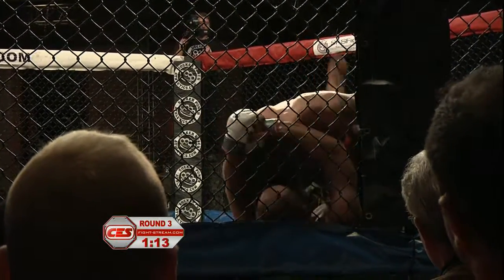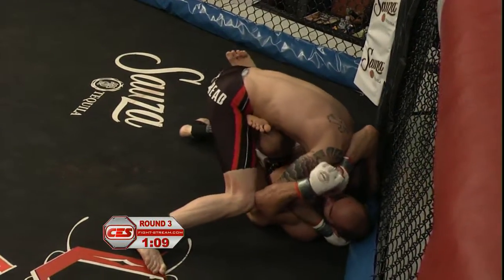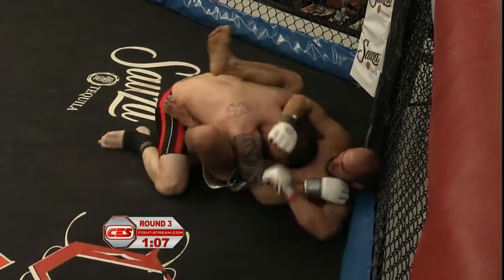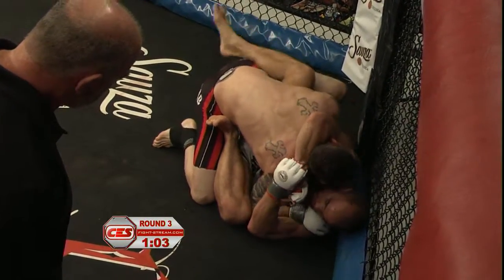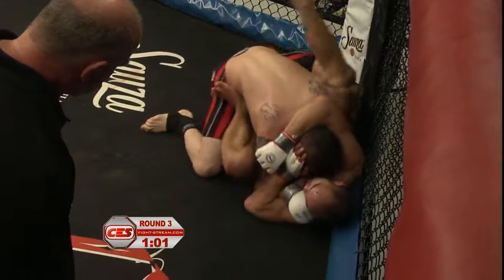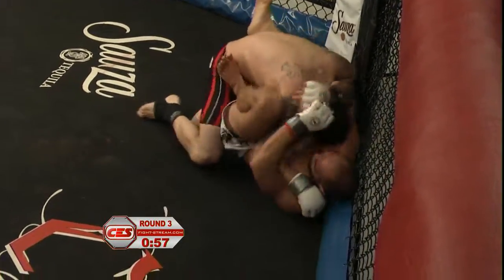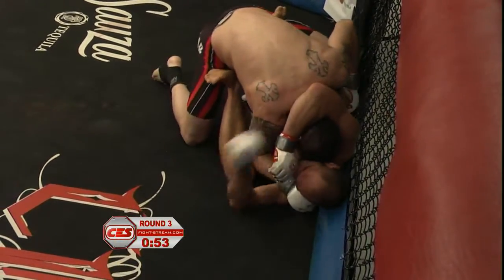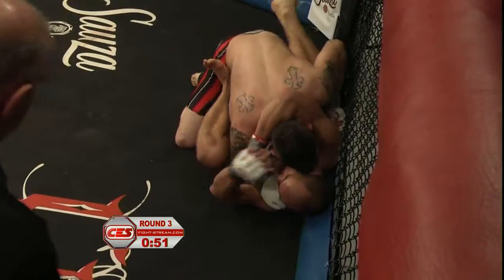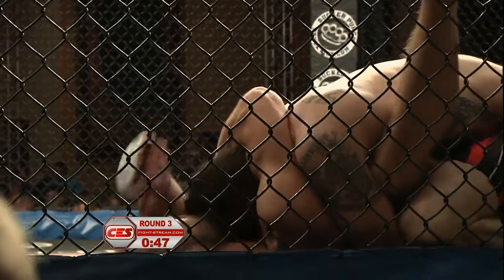At the end of the day, our opinions don't count. It's the three judges cage side, and we'll see how they call it if these two fighters can survive the final minute. And again, Pete Rogers must be seeing enough from both sides to leave it be and not stand them back up. I'm not sure I agree with it, but after having seen it for 2 rounds, I think at some point he'd want to get him back up. If he thinks they're working enough, attempting to improve positions, then he's going to let them stay there.